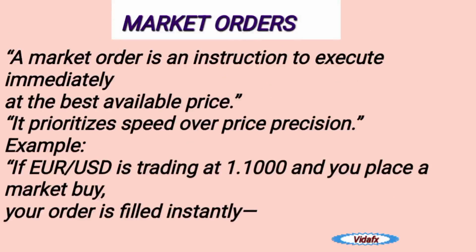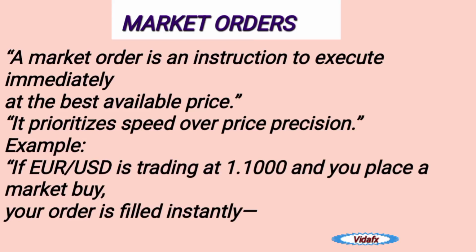Now, what is a market order? A market order is simply an instruction to your broker to execute immediately. You're saying whatever happens, whatever the market condition is, get me into the market now. Do you understand? There is no "give me 5 minutes," do it now. That is what a market order is.